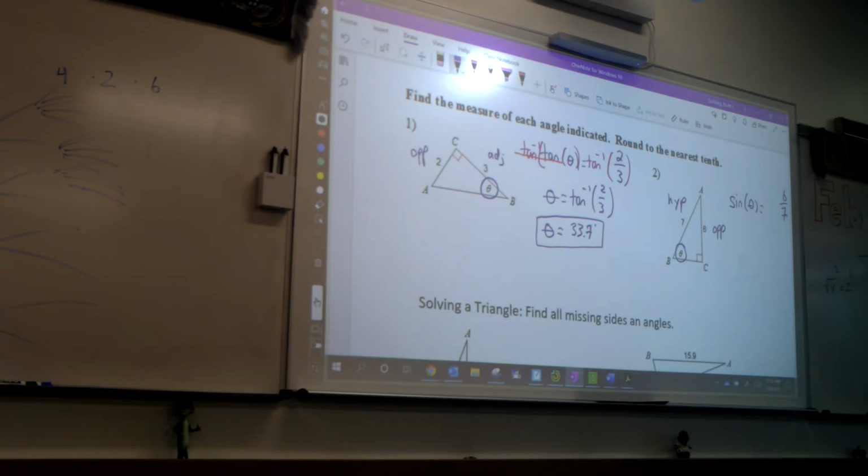Does that make sense why it's sine? Do you have any questions there? I was looking at the right thing, but I thought it was cosine. Yep, so we got to double check. If it's opposite and hypotenuse, use sine. And then to get rid of a sine, we use the inverse sine, just like we got rid of tangent by using the inverse tangent. So now, you're going to go on your calculator and do inverse sine of 6 over 7. What angle did that give you guys? 58.99 or 59.